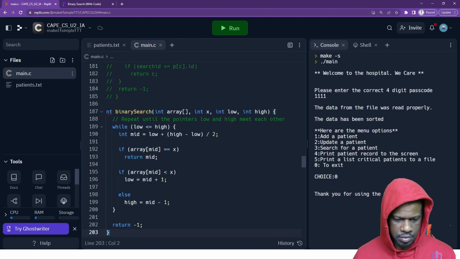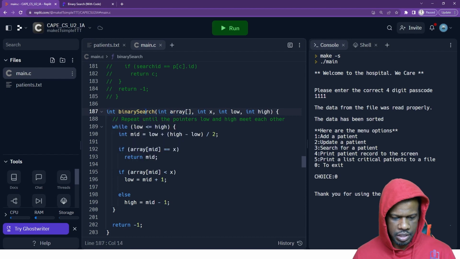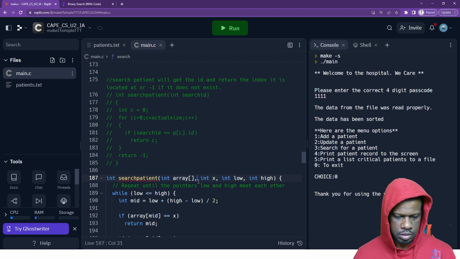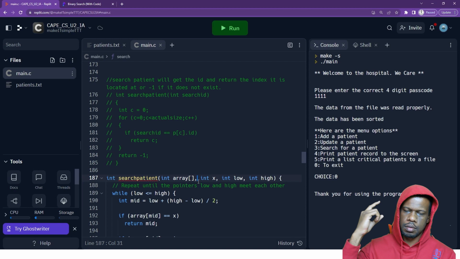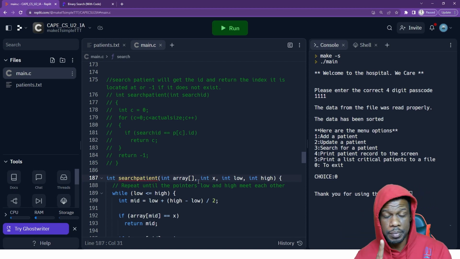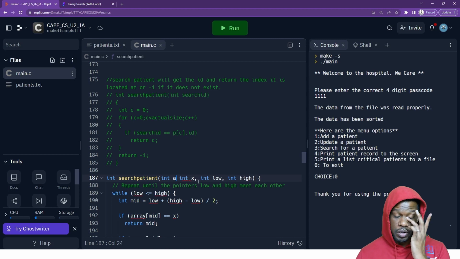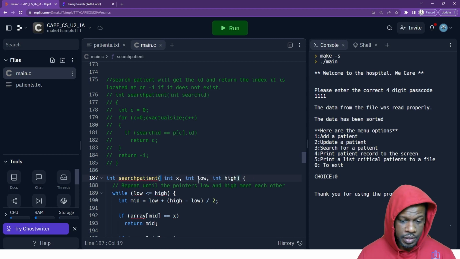Alright, so I'm going to comment out this old search here, and we just paste in our binary search and make it work. So, int, it's still going to be the search patient function. Now remember, in my case, in this program, your program may not be done like this. Your program may have the structure declared inside of the main, and you have to keep sending the structure to different functions. Some teachers will require you to do that. Some teachers will require it globally. When you do it globally, you don't have to keep bouncing the structure around all over the place by sending it. So I'm just going to take out the array here because we don't need that part.